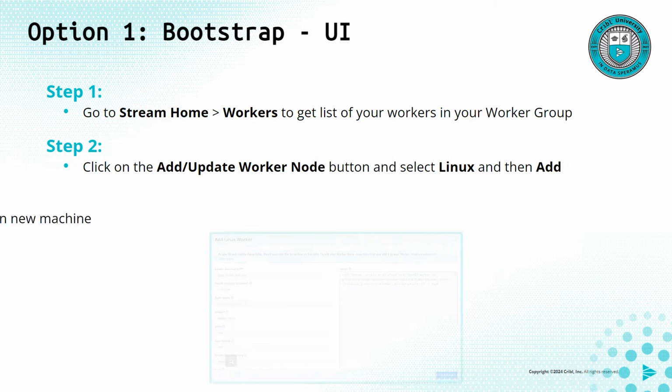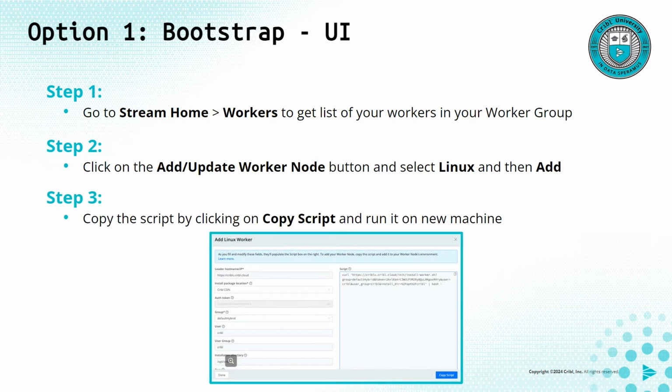The script will allow you to change the user and installation directory to use for the installation. Make sure to have the user Cribl, which is the default user already created in your environment. The script also provides the worker group, the auth token, and the leader URL. Something to remember: to use these options, you must have the admin role on a distributed deployment's leader node with an enterprise license.